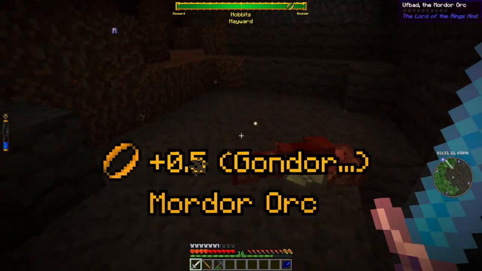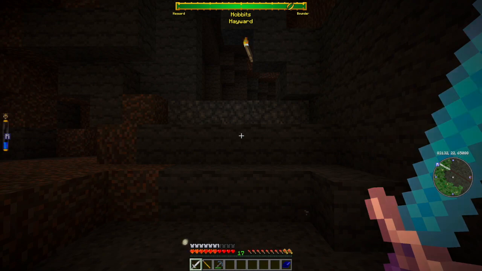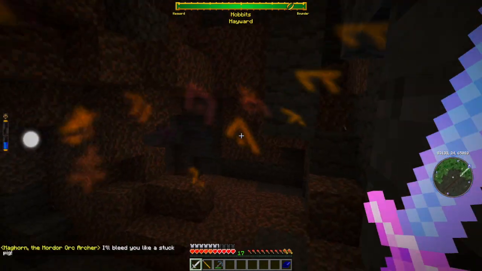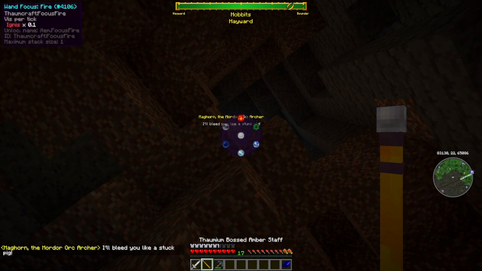So that orange kind of runes is the shielding taking effect. And you'll notice that on my health bar, oh, bother. Let's just deal with him.